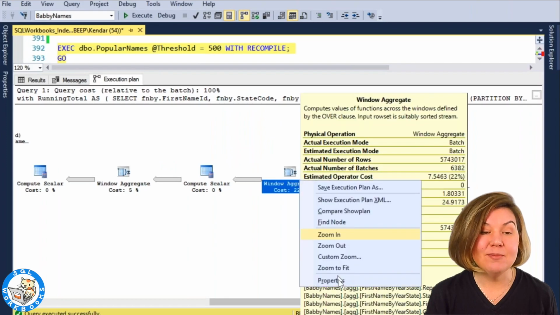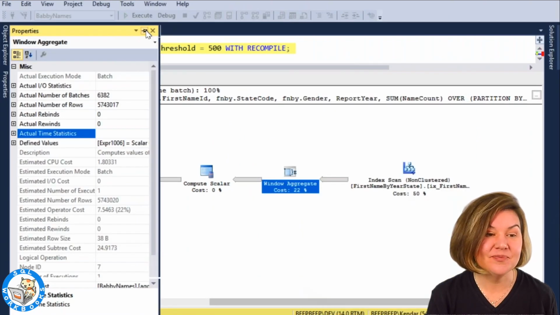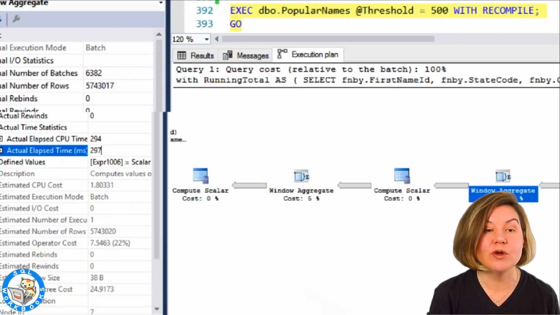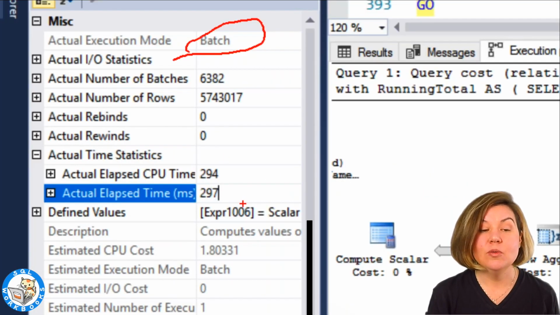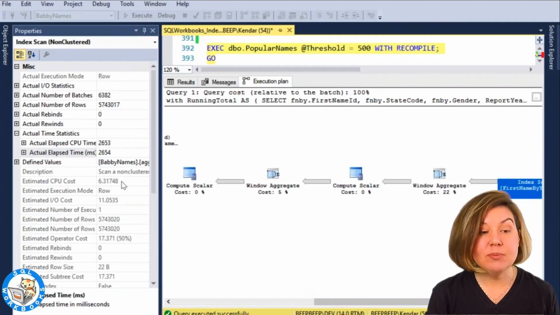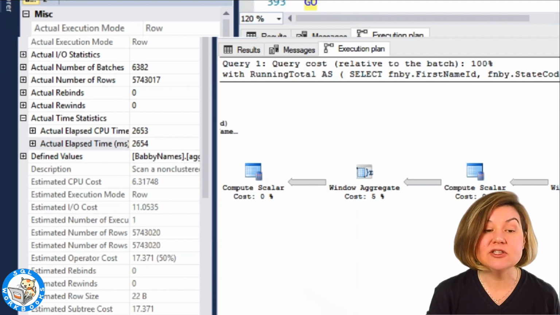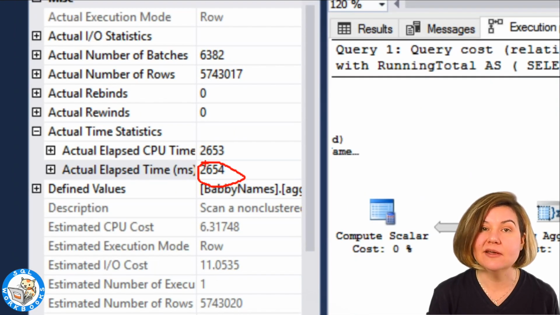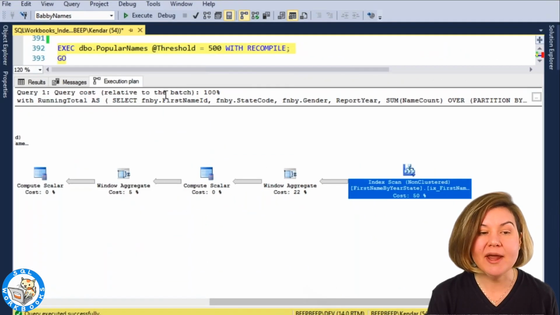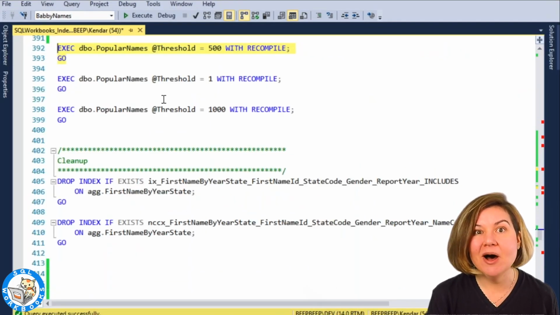And looking at my timing here, 297 milliseconds for this operator. That's for the operator, which is batch mode. Well, how long did it take to get the data out? Actually, pulling the data out of the Rowstore index took 2.6 seconds and is single threaded. So we could play around more to see if we could get it all to go parallel, but we are much faster than we were at the beginning.